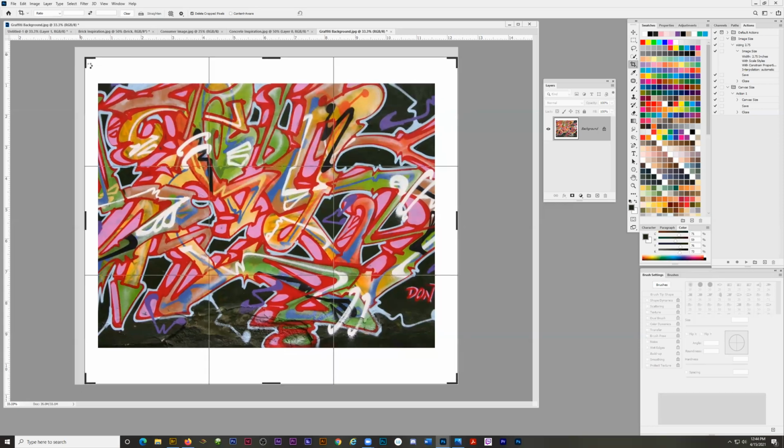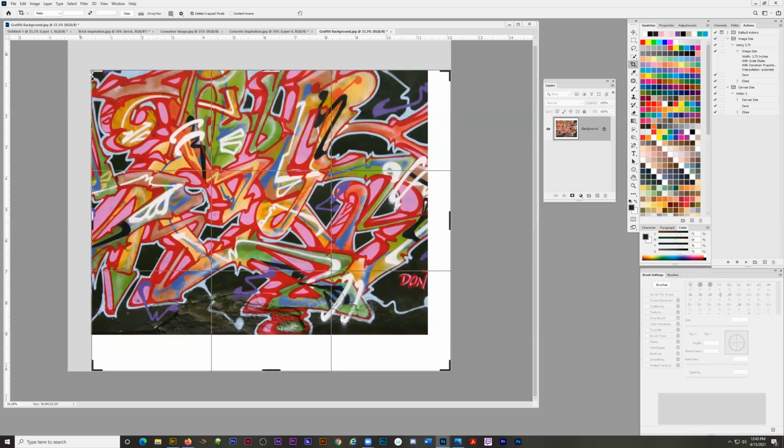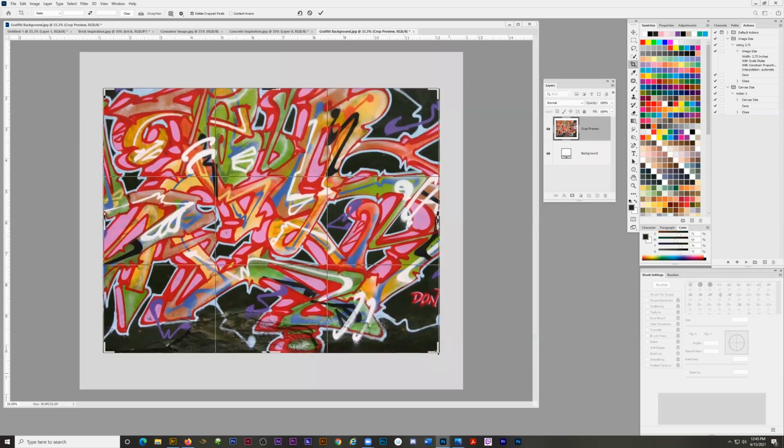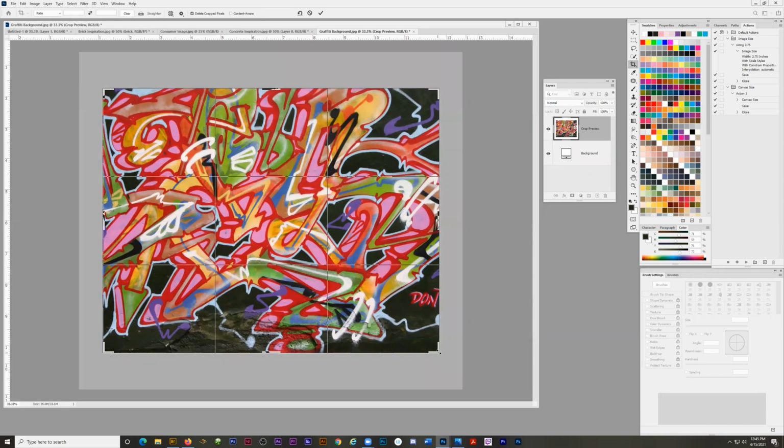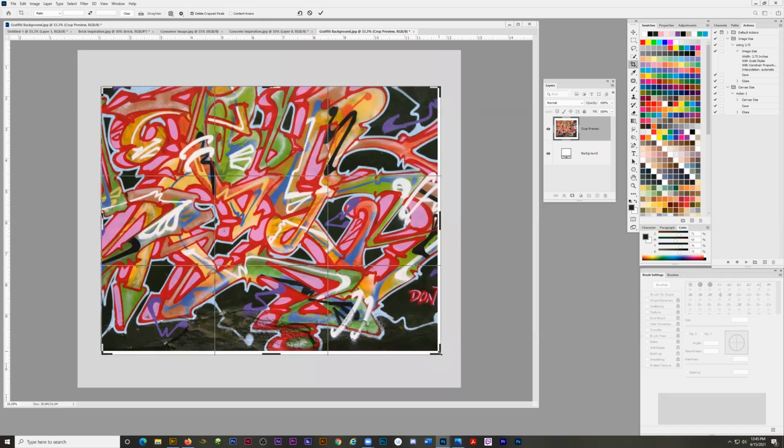So again, I'm going to pull this down, and I want to cut away all the white. You have to use the crop tool for this project. I might show you a different way to do this, but use the crop tool because you're supposed to learn how to use it. I don't use the crop tool myself.